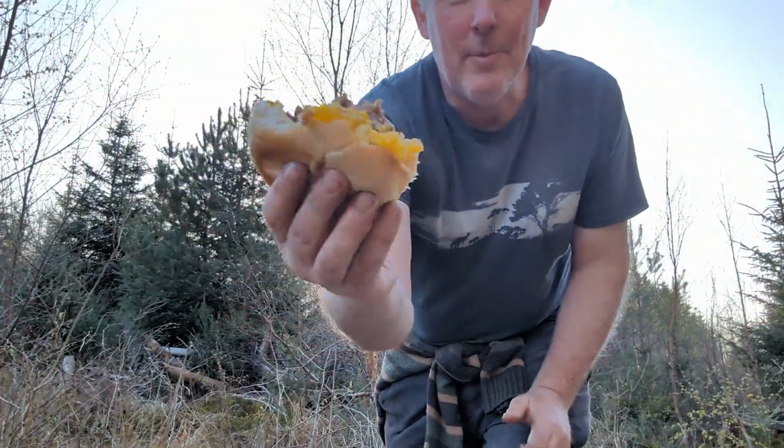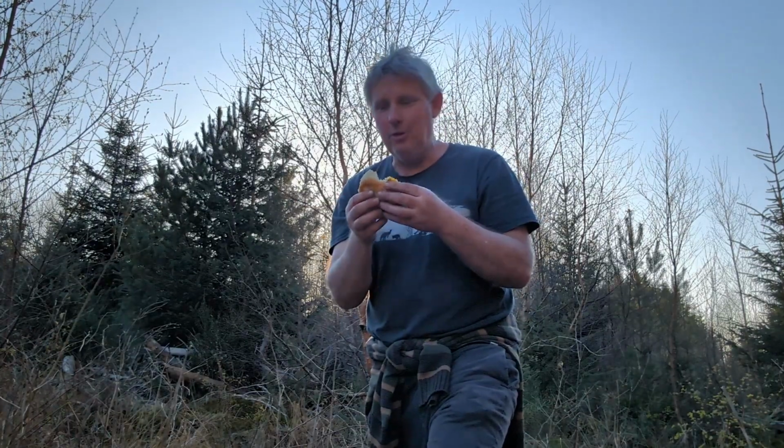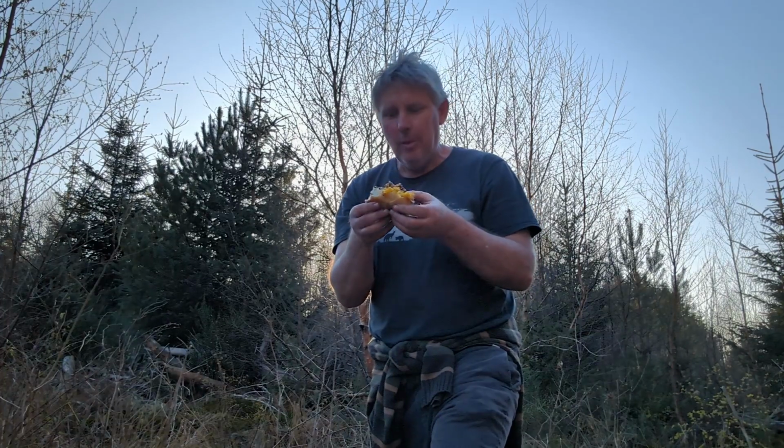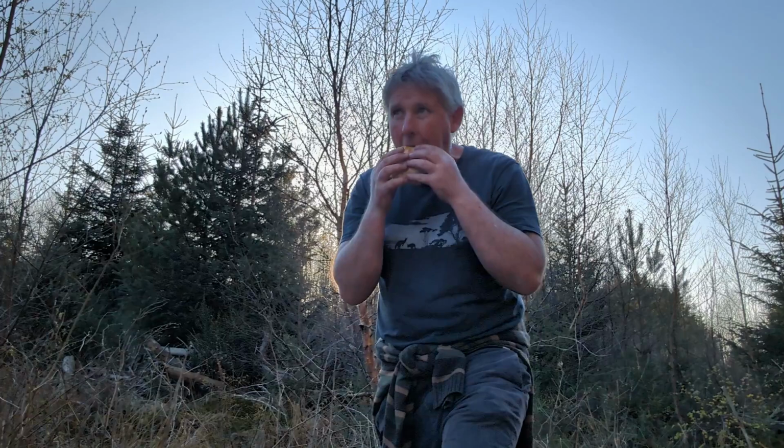Amazing. As is this burger, by the way. I mean, the size of it, but the taste. That combination, piccalilli. Not had that for a long time. To go with goat's cheese and beetroot. Why not? I know beetroot and goat's cheese go well. Onions, slightly caramelized beef burger. Can't beat the eggs. You know, I love eggs. They're my staple. That was delicious. Absolutely delicious. I really shouldn't eat both though.